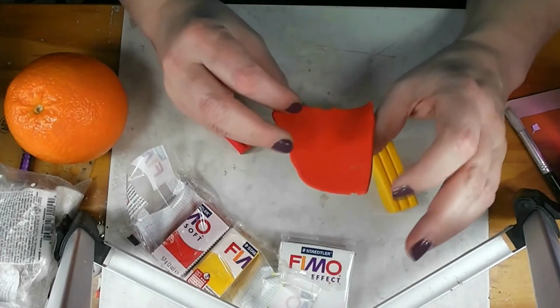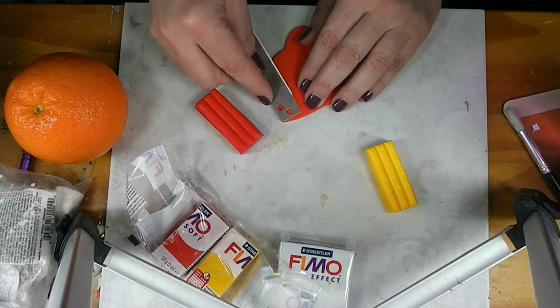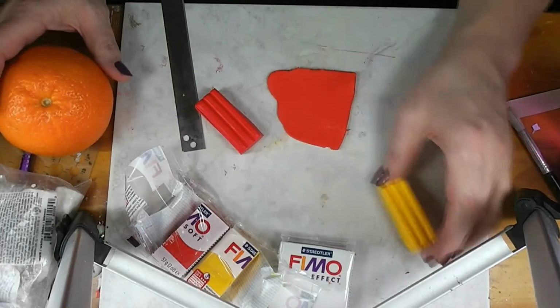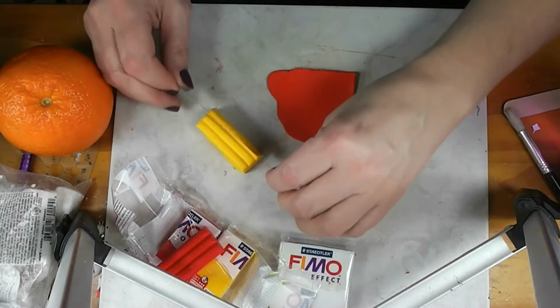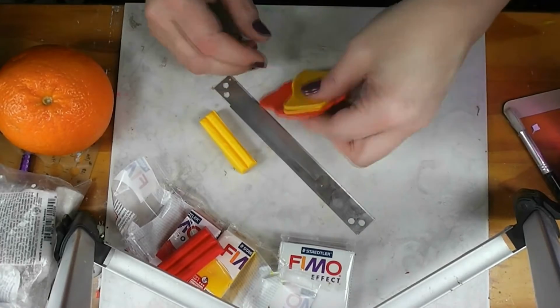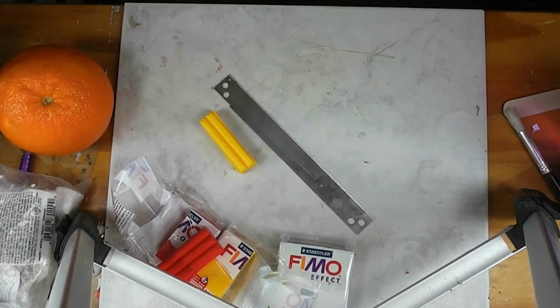Alright, so I have my clay mixed pretty thoroughly. Obviously this is way too red, and I figured it would be because yellow is not as strong of a color. I need to cut one more chunk of yellow. I'm going to roll this through the pasta machine and mix in this additional yellow portion. So this will be 2 parts yellow to 1 part red. It's kind of where I'm suspecting we're going to want to be. We might need to fine tune it a bit, and we may add some white. We'll see when we get that far.